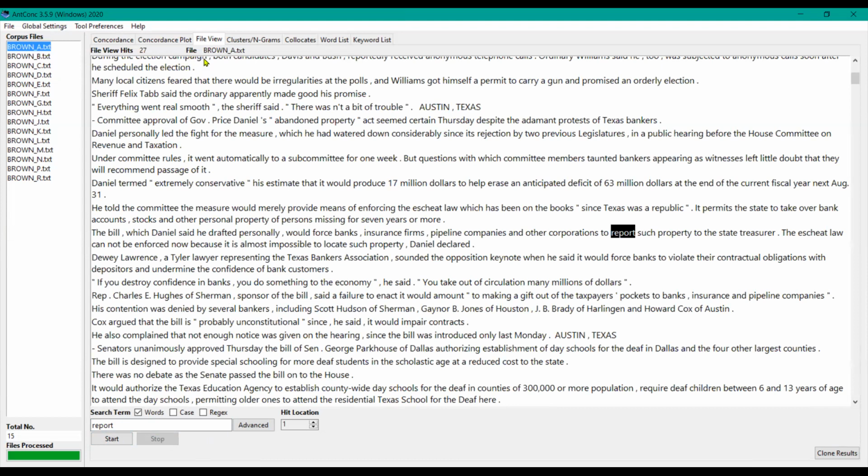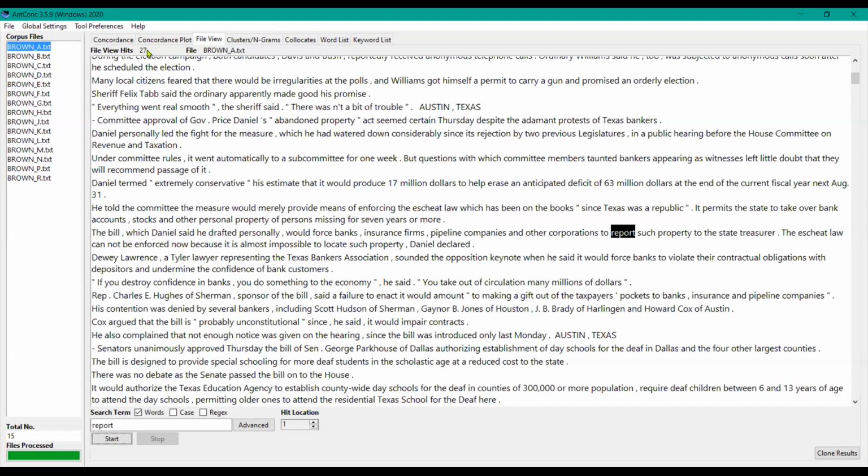So here's the file view for Brown A, the first one I selected. You'll notice it tells me here how many hits for reporter there are in there. If I want to look at the next document, this gives me Brown B and it has this 14 here.